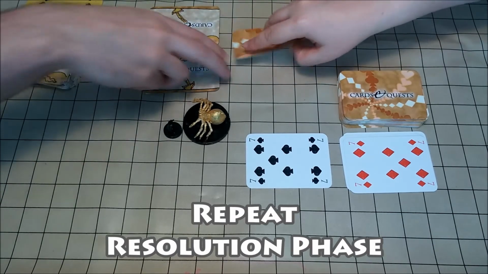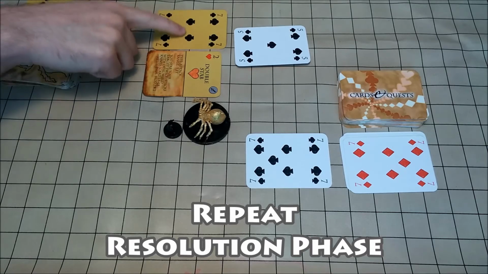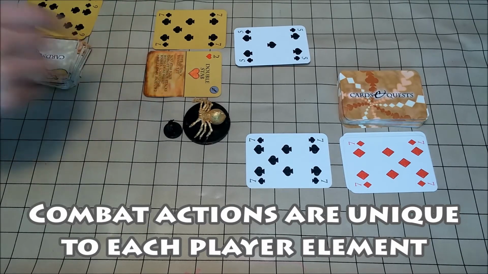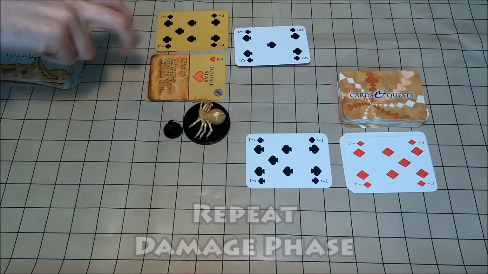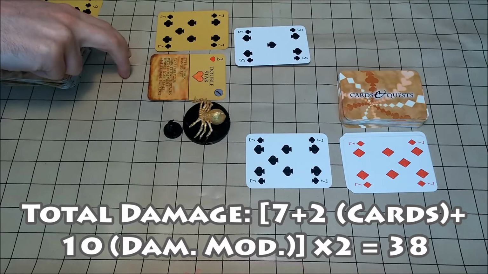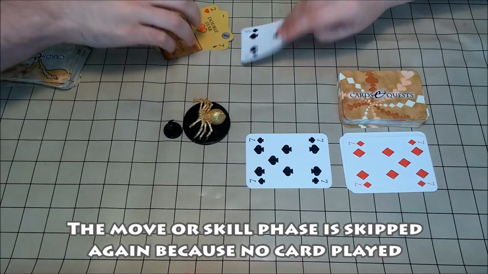Cards are revealed. Paros wins with a 7 of clubs. He has also played a combat action, double stab, from his suit of hearts. Because Paros is successful in his attack, double stab allows him to add both attack cards together, 7 plus 2, and his melee damage mod of 10 times 2, which is 19 times 2 damage for a total of 38 damage. All cards are put into the discard pile again.